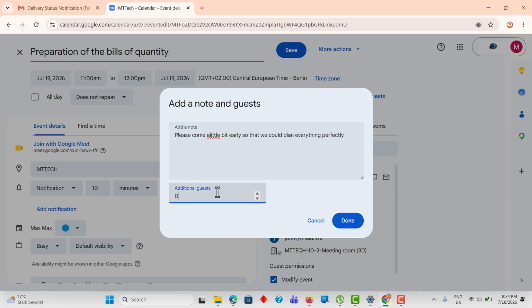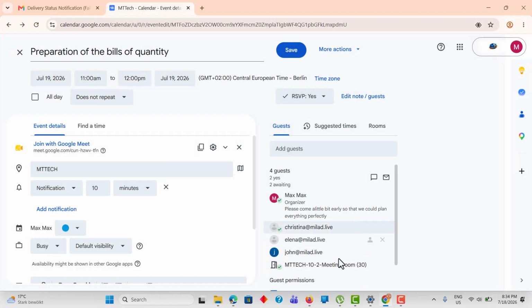So additional guest, if you want to add, you can add it right from here, otherwise done. So here you can add someone else as well, like anyone, bbb@gmail.com, for example.